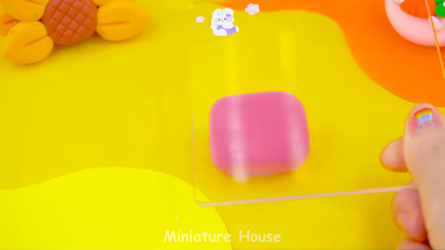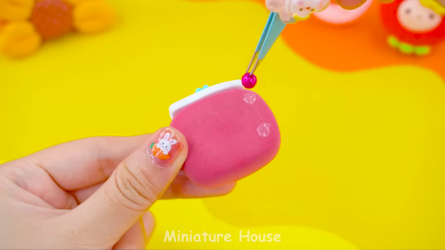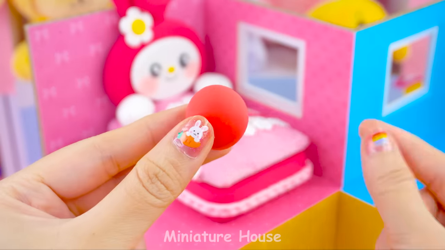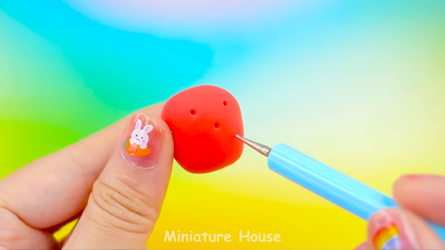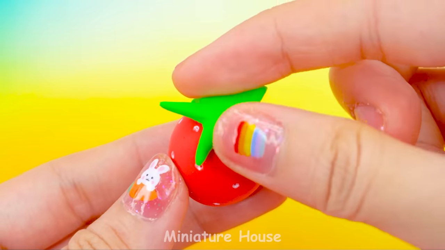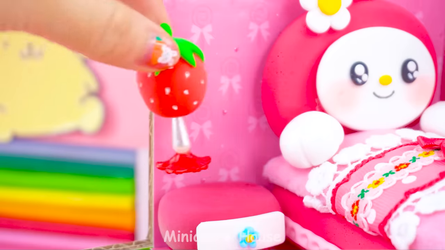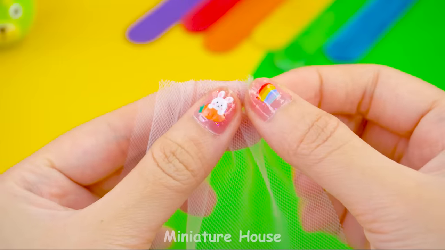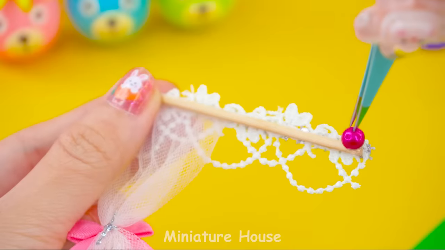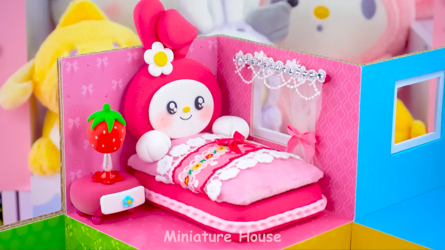It's a bedroom, so I do more of a bedside cabinet. Perfect! To have a good night's sleep, you need another nightlight. A strawberry-shaped nightlight would be so adorable, right? Great! Curtains too! Wow, that's wonderful!